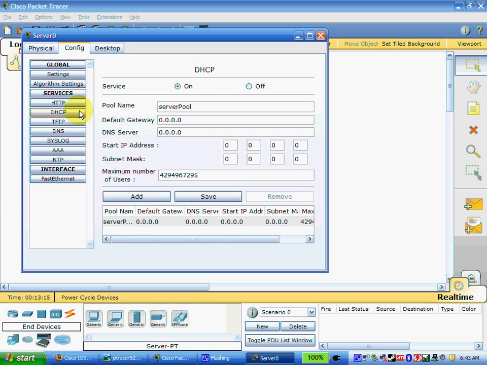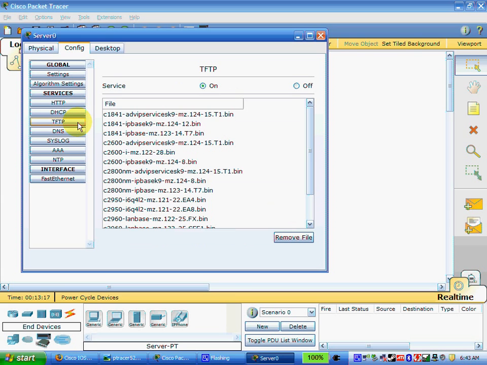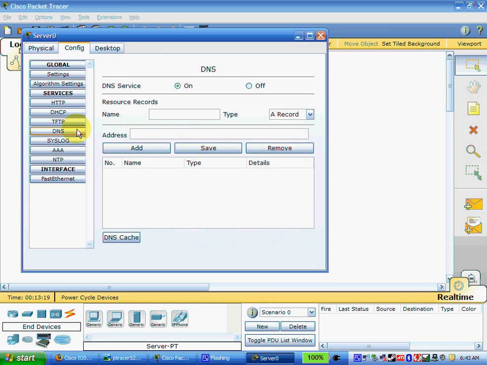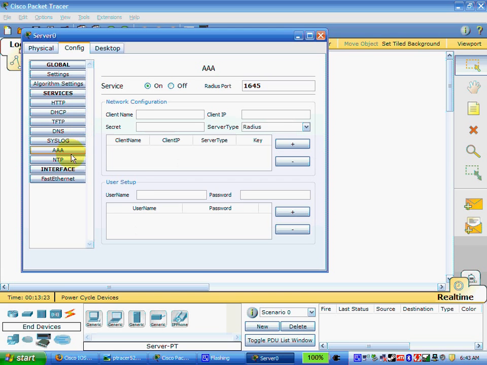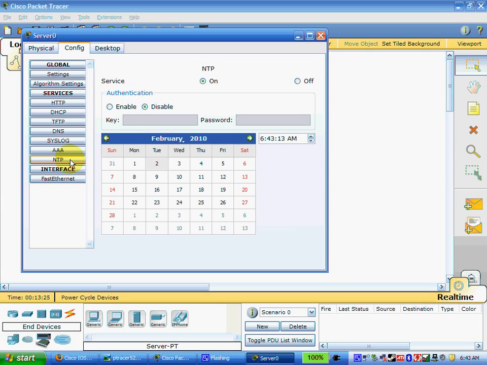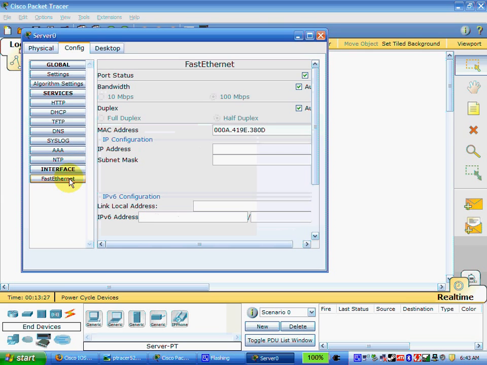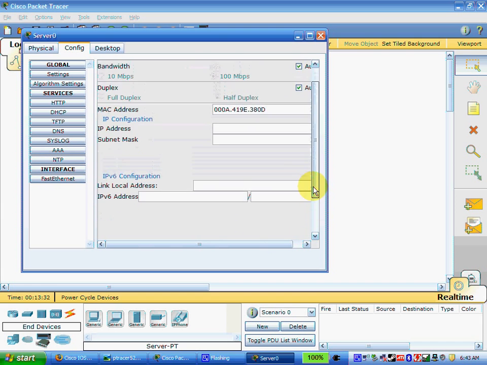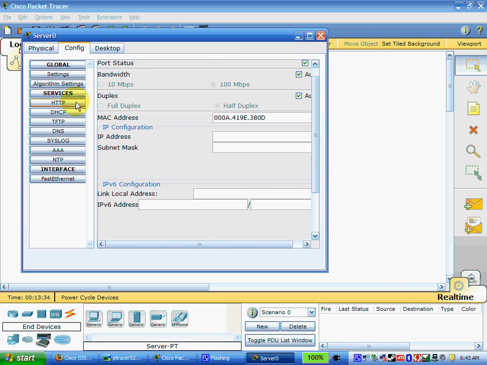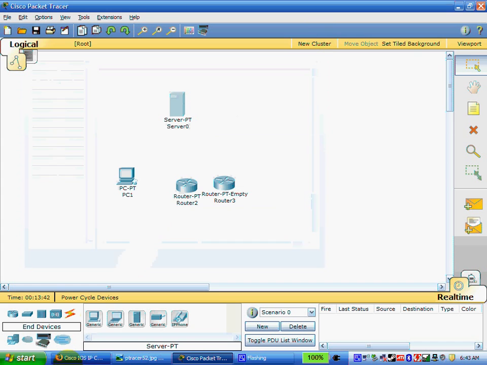So for HTTP, you have a web server, DHCP, FTP, DNS, system logs, AAA, or NTP. Then basically the interface setup is still the same. I won't cover the specifics on the services in this tutorial, but in the future I will.